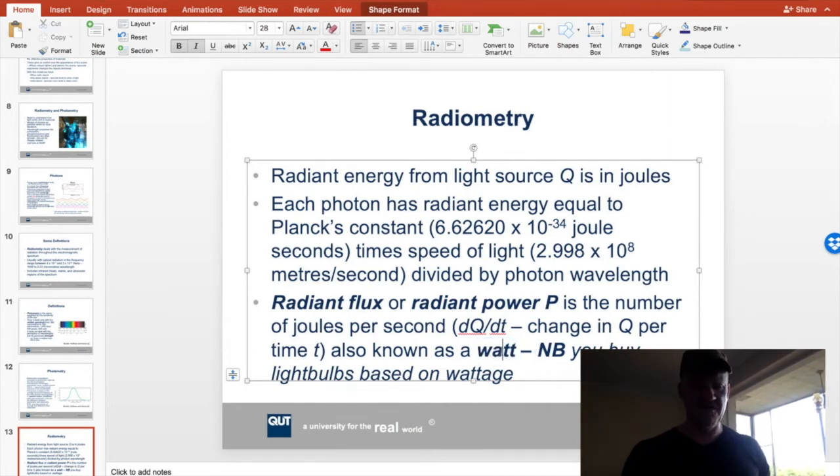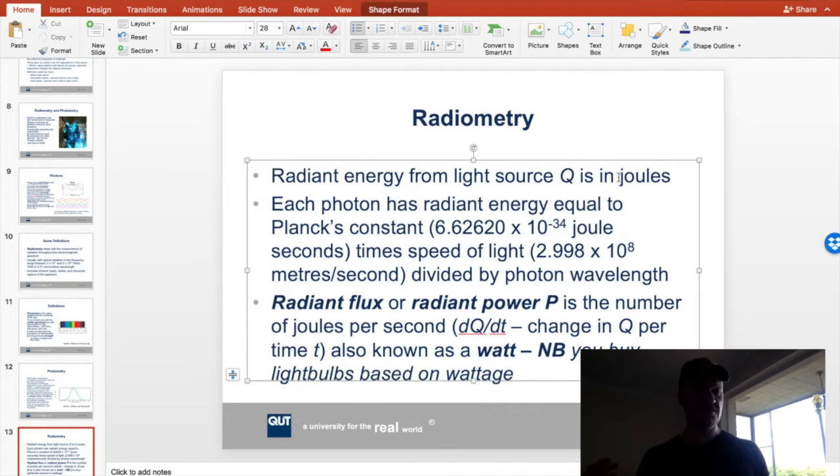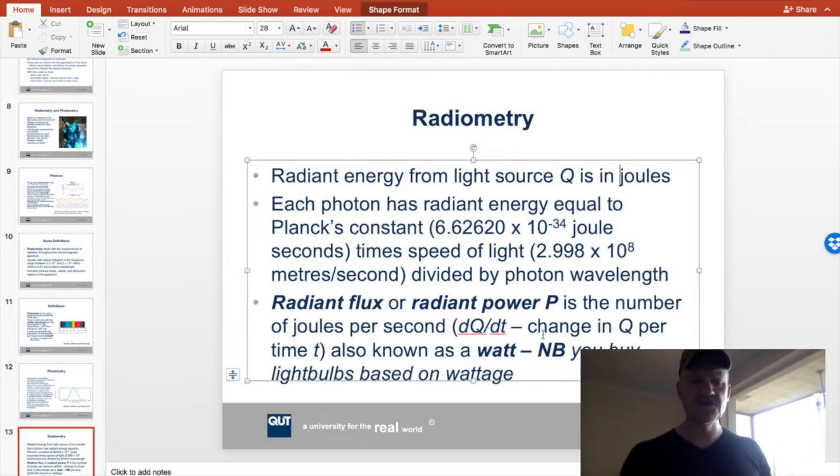So that is therefore why when you buy a light bulb, it has a wattage associated. And what it's simply saying is how many joules per second are emitted by the light bulb, and that's related to the photons coming out, which is a particular wavelength. Typically, you buy white light bulbs. But now with LEDs, people are buying colored light bulbs, so things are changing. But they still have a wattage. It's how many of those photons are coming out per second and hitting your eye that gives that brightness. So that's all you really need to know here.